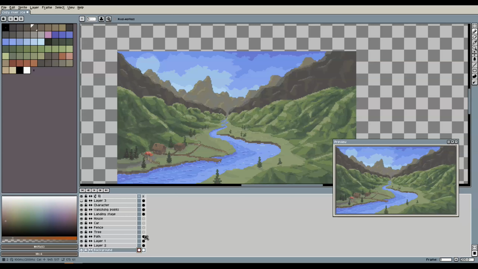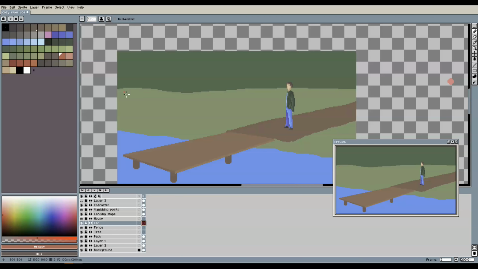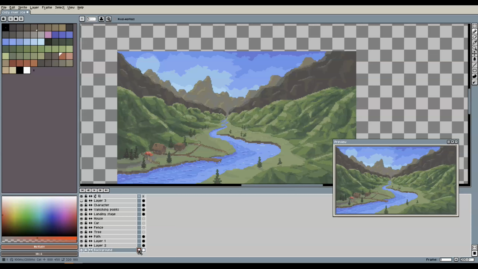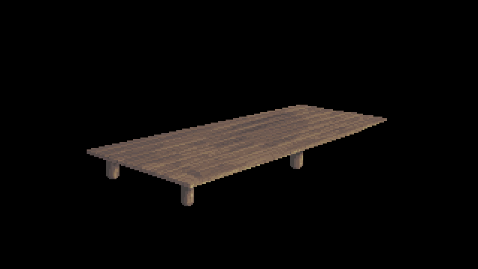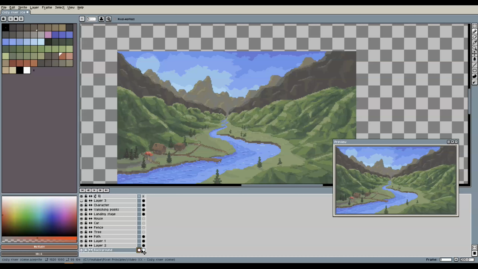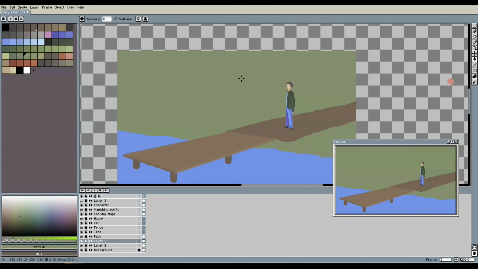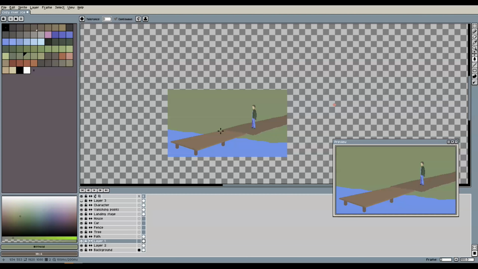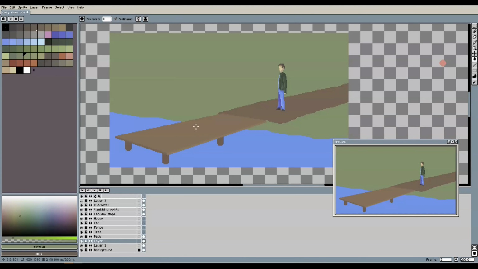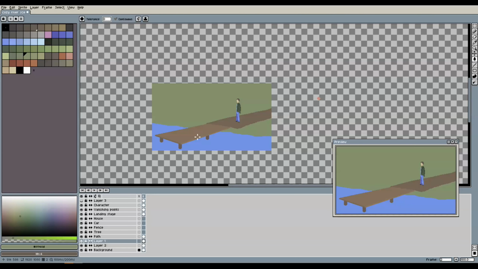But perspective was not the only issue here. I also felt that having those details in the background would add additional points of interest for the viewer. And I didn't actually want the viewer's eyes to wander off to those parts of the image, because the star of the show in this one should be the landing stage and the boat. I eventually realized that not having the fence, the car and the house in the background would actually solve the problem both on the perspective level and also on the image composition level.